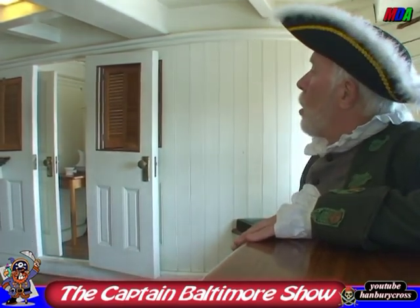You see the shutters we have here in my cabin are very attractive. Makes me feel right at home here in my cabin. Yeah, now the seamen don't have it quite so nice, but I'm the captain, so it's only right. It's only fitting that I should have things a little bit better. But I tell you one, they get their ration of rum, and every Sunday the cook bakes them a duff.